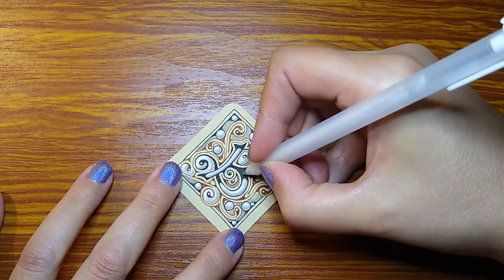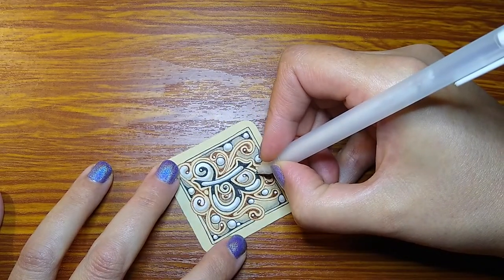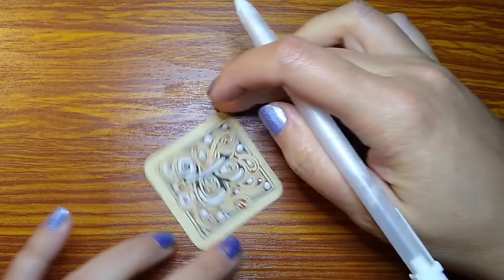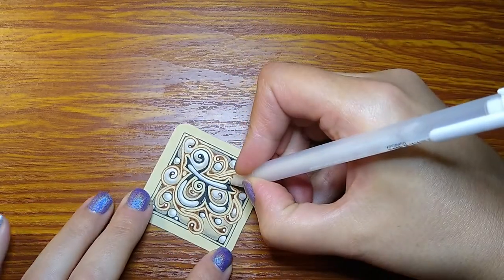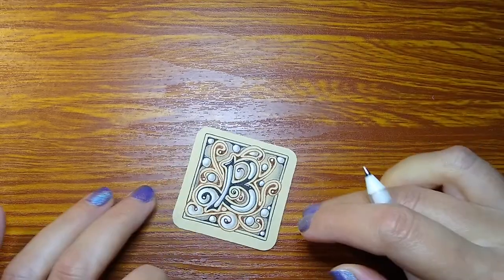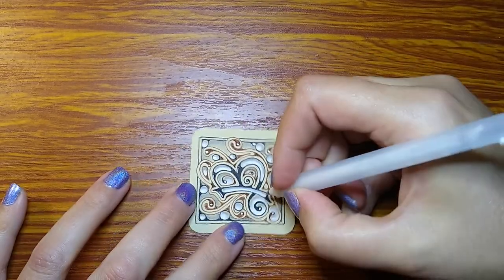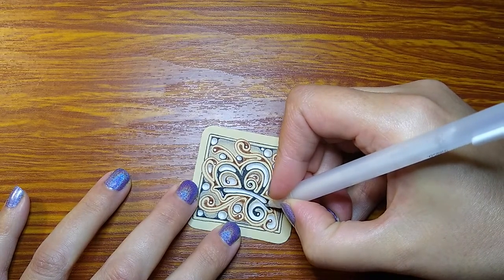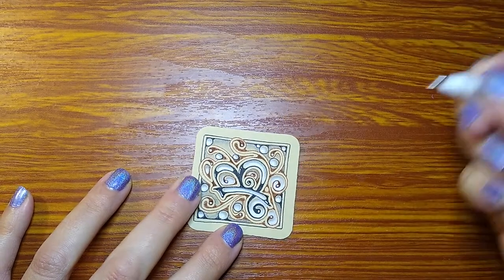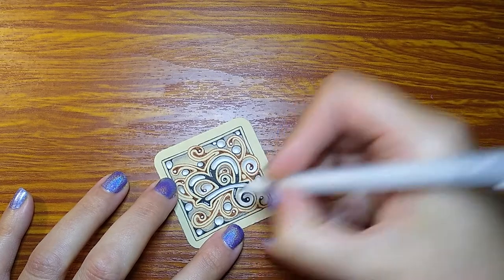Maybe I put a little bit right there, and a little bit right there, maybe right here. See, it makes it look nice and shiny. I like it right here too. And I don't know, let's see if we can fit one in here. There we go.